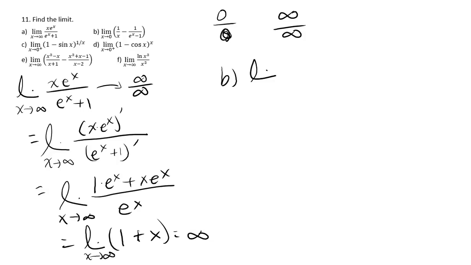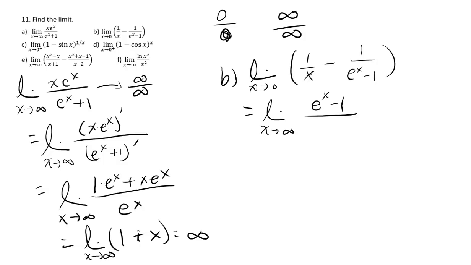Now sometimes you have a limit question that's not a fraction. In this case you have to change it to a fraction because L'Hopital's rule can only be applied for fractions. So we multiply e to the x minus 1 to the top of the first one. We multiply this to top and bottom so that you get x times e to the x minus 1. And for the second one, I multiply x and x, so it'll be minus x. So this is what you get if you put these two fractions into a single fraction.